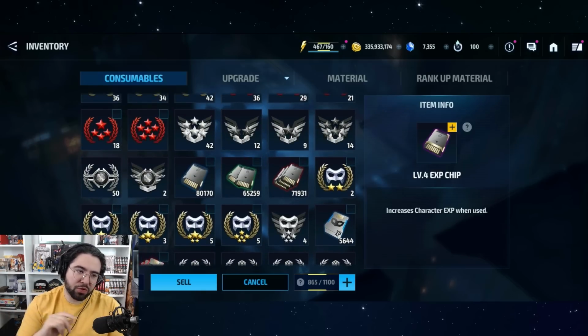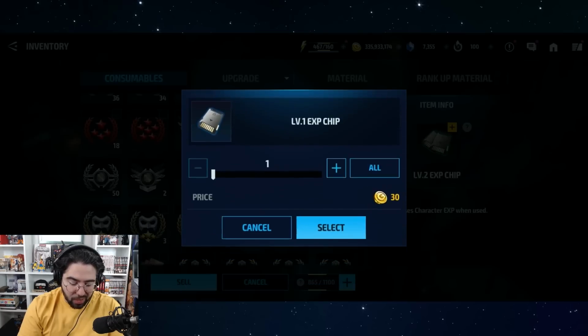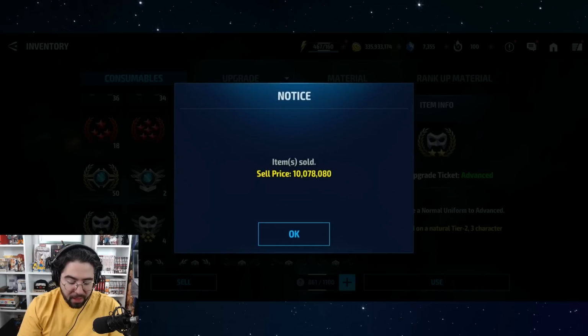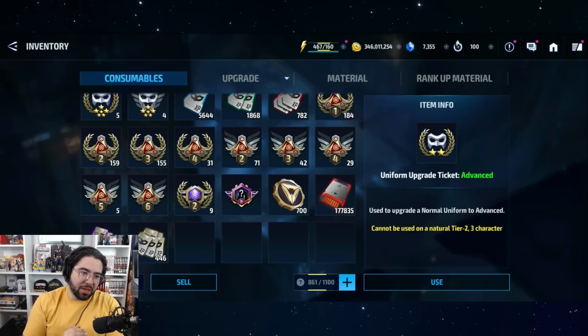The character XP chips are just massively skewed. The only ones that are valuable are the level 5 ones. But look at this. If I sell the level 1s, the level 2s, the level 3s, look how much gold this is. Look at this, 10 million gold right now. Boom. So if you do that every month, it's probably going to be less. It's probably going to be like 1 million. I've been obviously saving it up for a long time, but there you go. I just generated 10 million gold by making use of an otherwise useless item in my inventory.